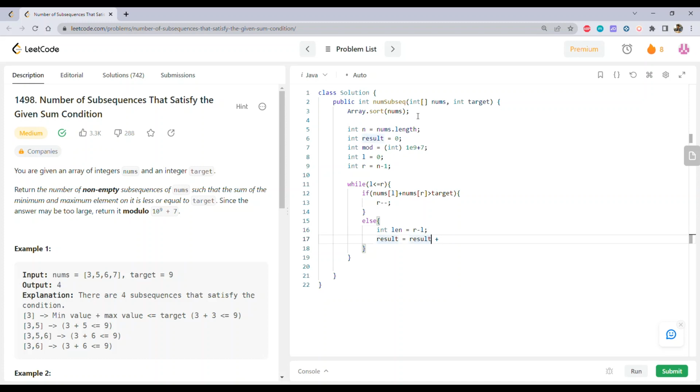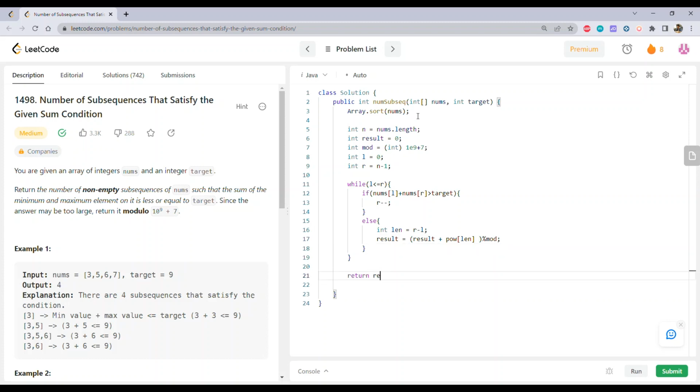Once I know the length, I have to say 2 to the power length. Let's say I have already calculated my power here, so this will return 2 to the power len. And we'll quickly do a mod so that it doesn't overflow, and that's it, and we'll return my result.